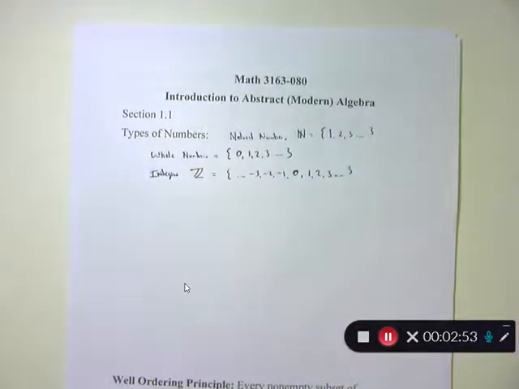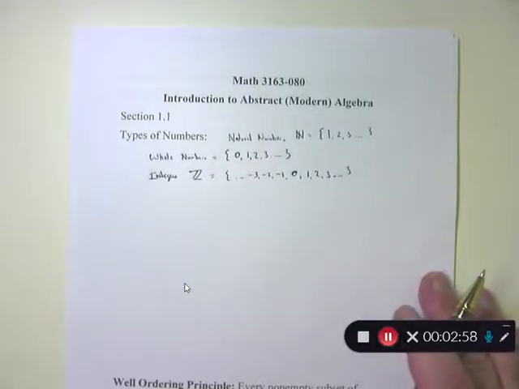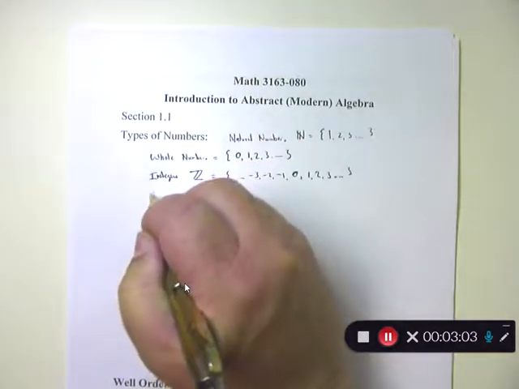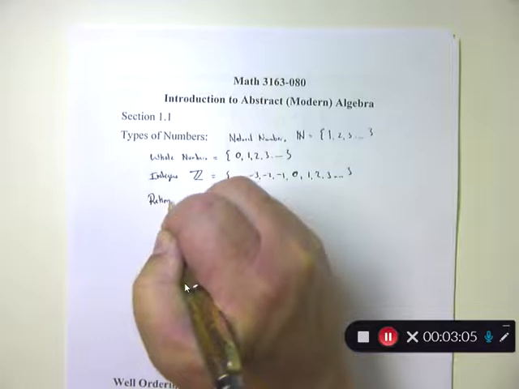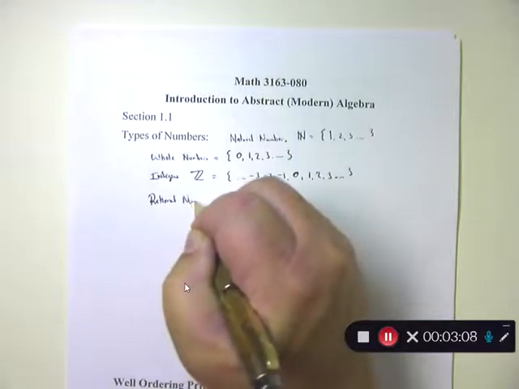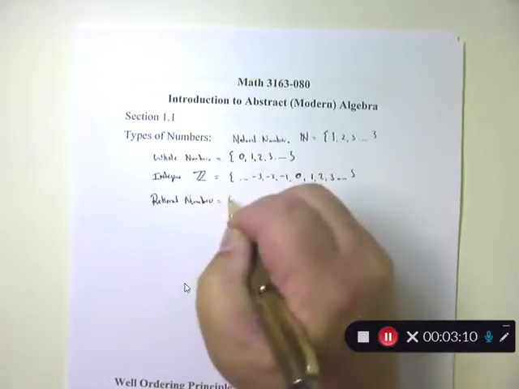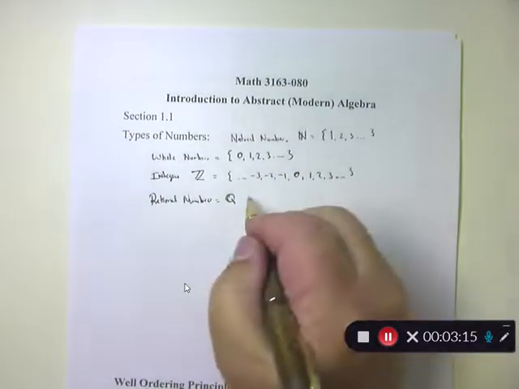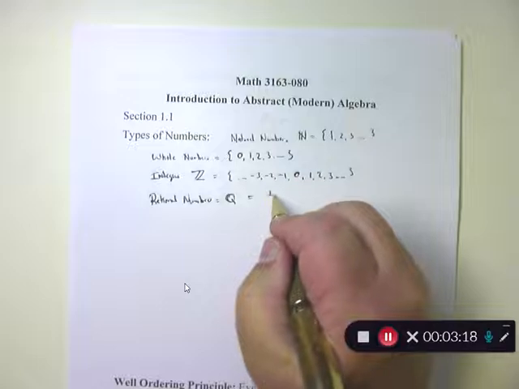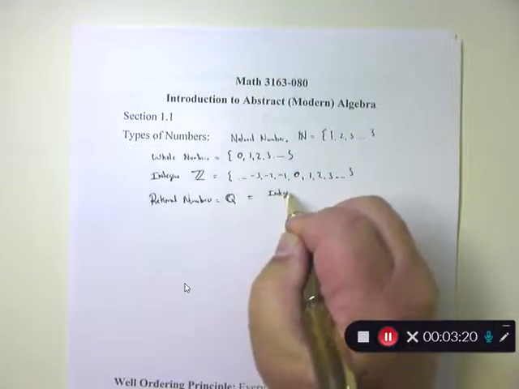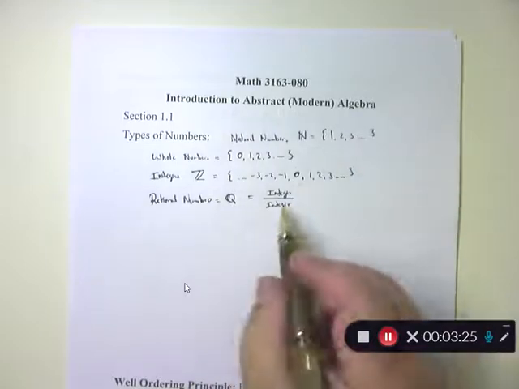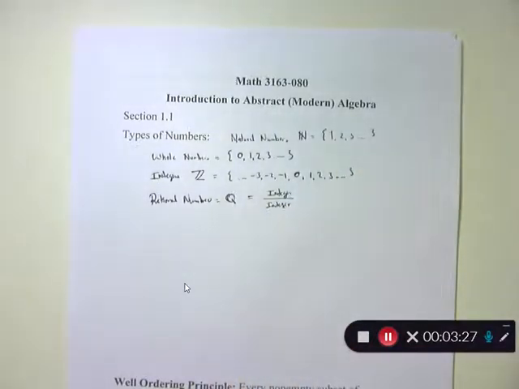Now, beyond integers, we start getting into what we'll call fields, and in terms of your countable numbers, the idea is the rational numbers. The rational numbers symbol is a double-struck Q, and the rational numbers are by definition a fraction, an integer divided by an integer. And remember, you can't divide by 0, so the denominator will be all the other integers except 0, of course.